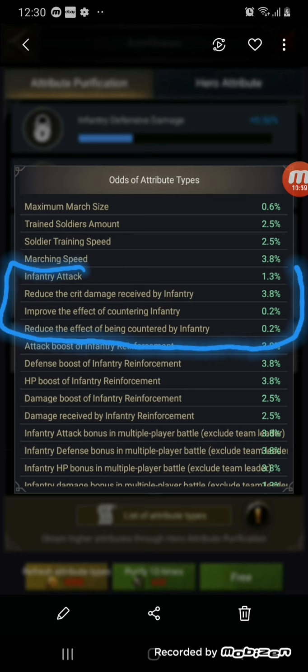Okay, we are back. Apologies about that. I want to be specific because sometimes I can ramble on and not show you what I'm talking about. So in your attributes, I actually circled three of them. Reduce the effect of being countered by infantry and improve the effect of countering infantry. The third one is reduce the crit damage received by that particular troop.